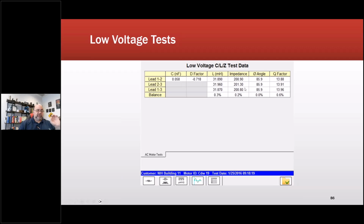Then your impedance, which is the AC resistance of the circuit, and a phase angle, which has to do with the condition of the insulation material. So it's phase angle related to the capacitance of the circuit, and then the quality factor, or Q factor. You want to make sure that these are balanced, and it gives you a way to get an idea of what's going on with the winding without potentially damaging it.